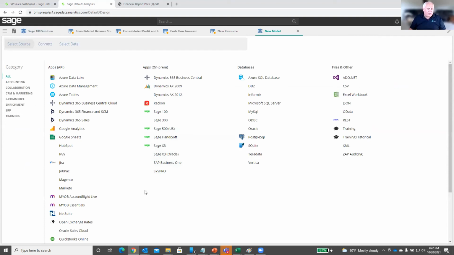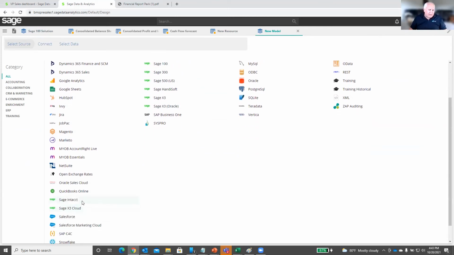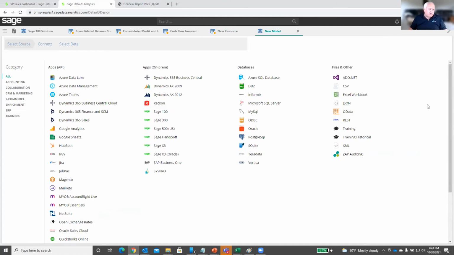If I click on add data source, because I do want to just leave you with this before we move on, you'll notice that we support a variety of different data sources out of the box. Smart connectivity to all of the Sage ERPs, even smart connectivity to some non-Sage ERPs, which may sound crazy, but one of the things that Sage Data and Analytics wants to do is support your continuance into the Sage family, and then as you move on within the Sage family to other Sage products, say moving from Sage 100 into another product like Intacct and the like, we're there to support you as you go on that journey. But those were the main things that I did want to share in that regard.